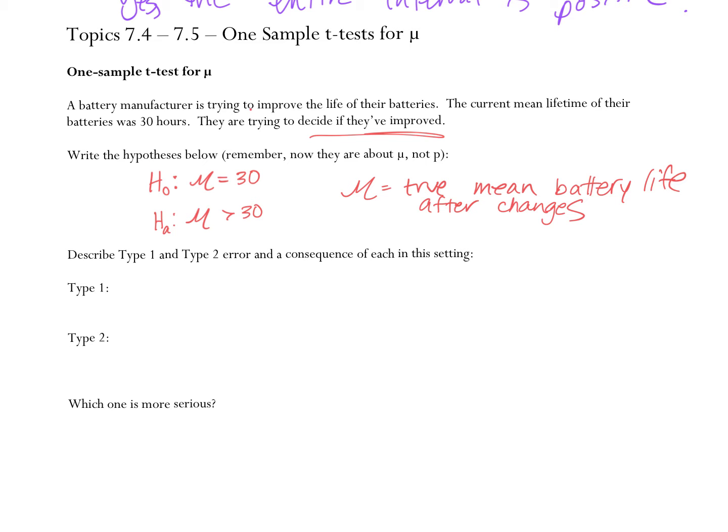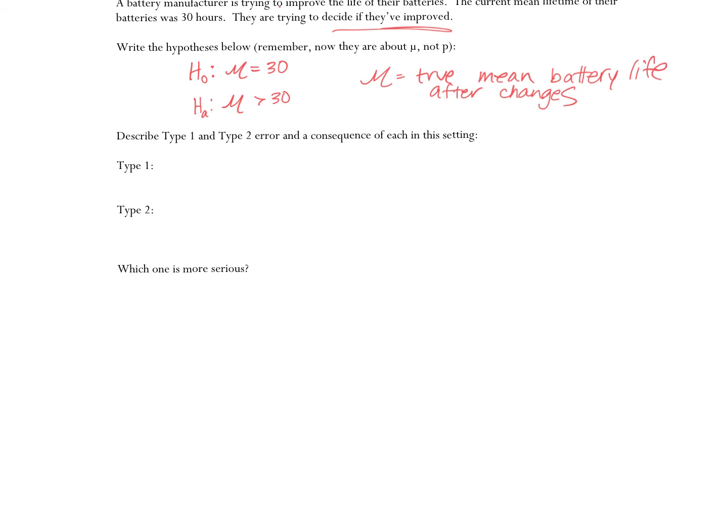Now, quick reminder. Type 1, type 2. What would a type 1 error be? Can somebody remind me just in general? Like when the null is wrong? No. When you reject the null, even though the null is true. Yeah. Okay, so type 1, we conclude HA when H0 is true.